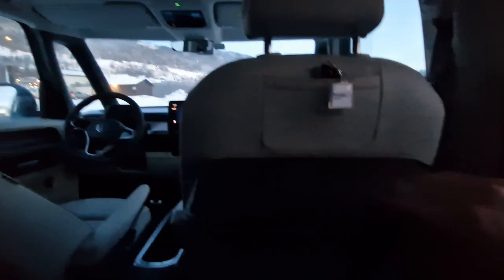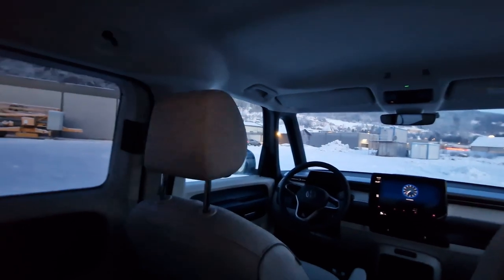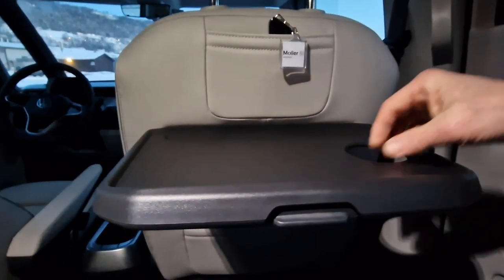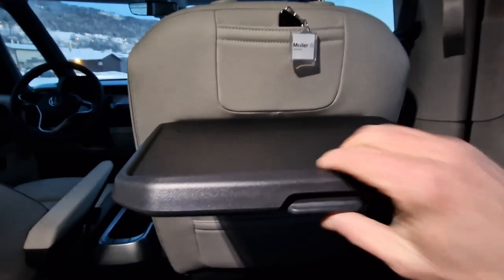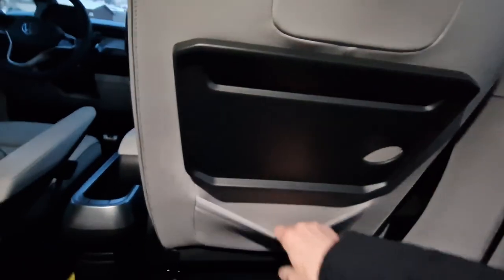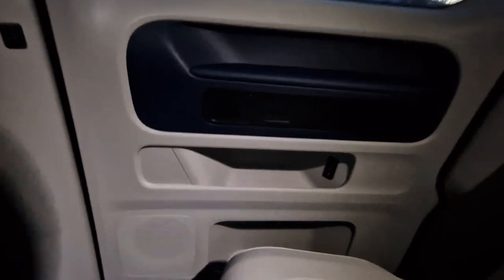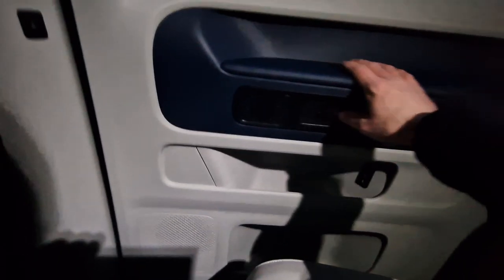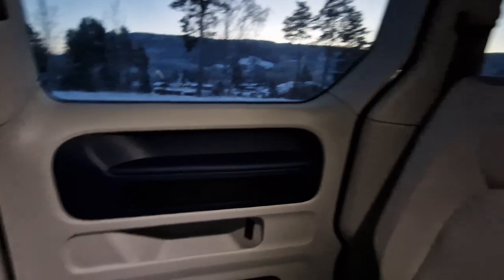And this is actually the only cup holder we have. And it's gotten darker. Let's see if I can get some light on again. This doesn't seem so steady to put a can of Coke on. Well, at least we have a tray and more pockets here. And the door also has a pretty decent amount of storage possibilities, also with a USB. Not sure what this is. But pretty decent amount of space.